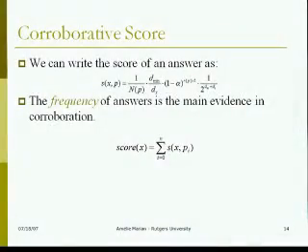So the score of an answer in a page now is the product of the score of the page and the score of the answer within the page. And to score the individual answer, we just take the sum of all the scores that these answers has gotten from different pages. This is a simple way to consider the frequency of the answer.